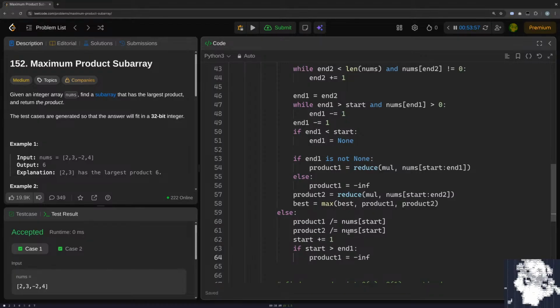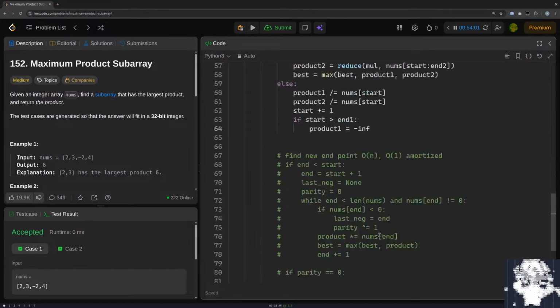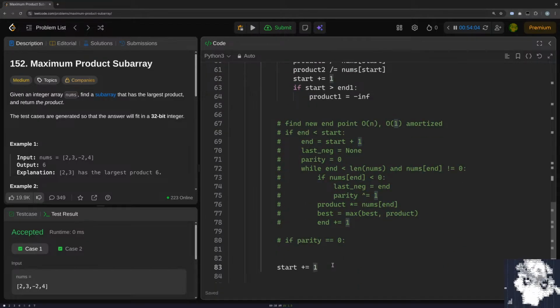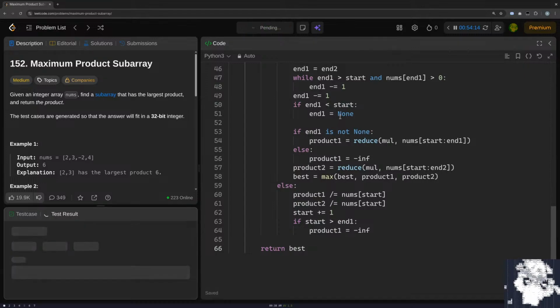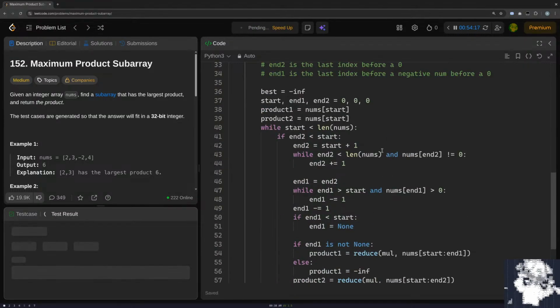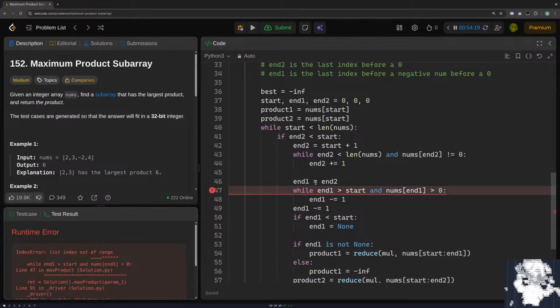So then we won't be considering product 1 anymore. Let's get rid of this. Let's try running it to start finding some errors.